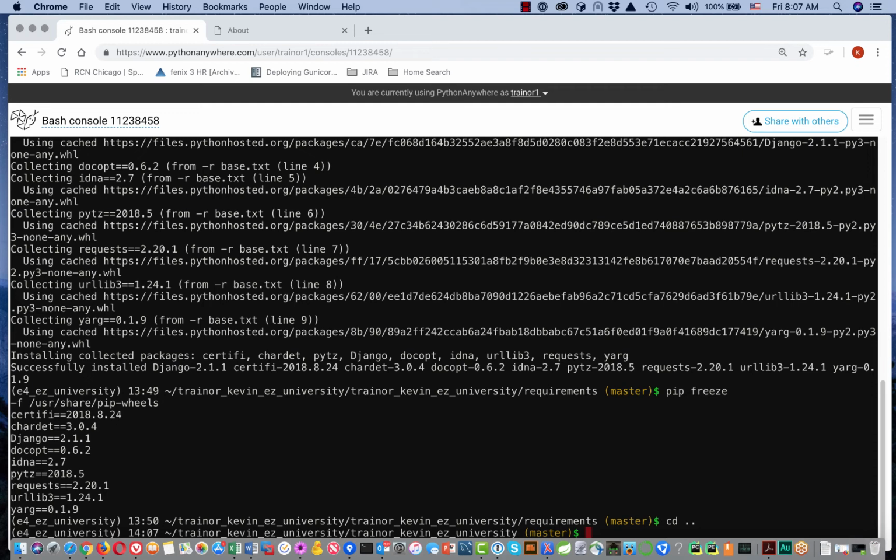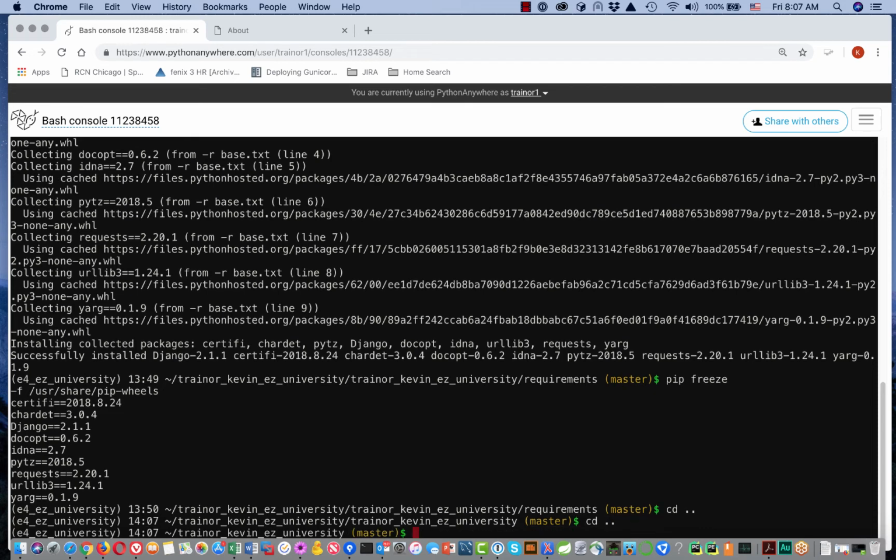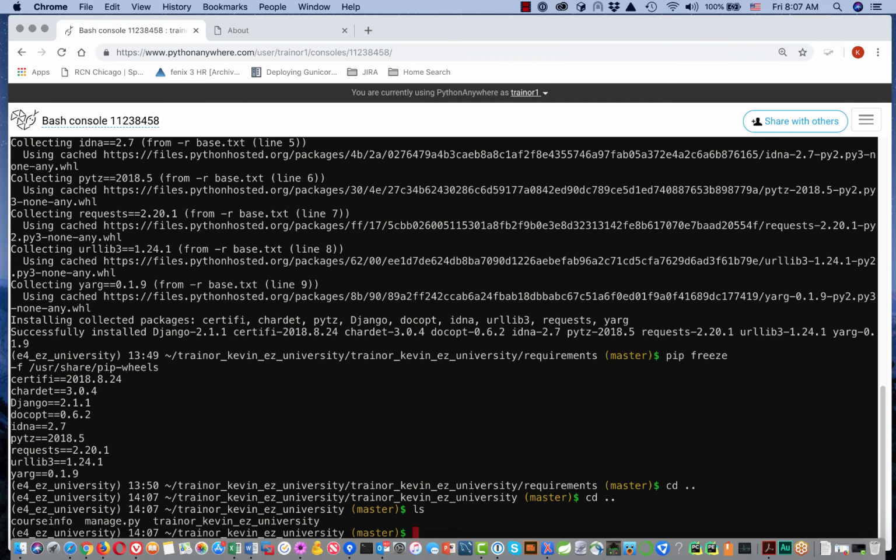We're at the directory that holds all the requirements and configuration. cd .. again, up a level. This looks like the directory that holds our overall project. Let's do an ls to see the directory. Yeah, so we've got course info, manage.py, trainer, and so on.